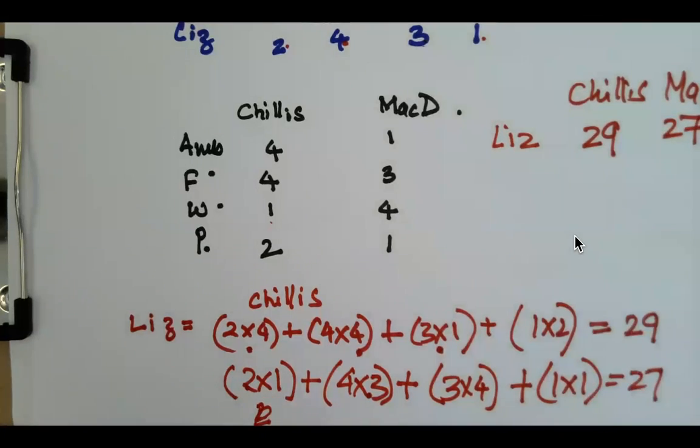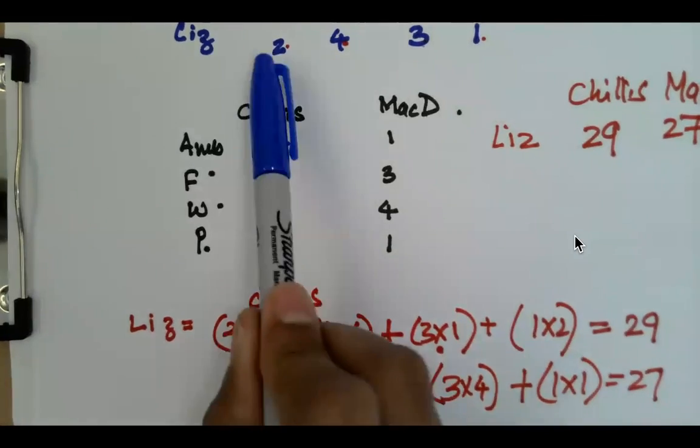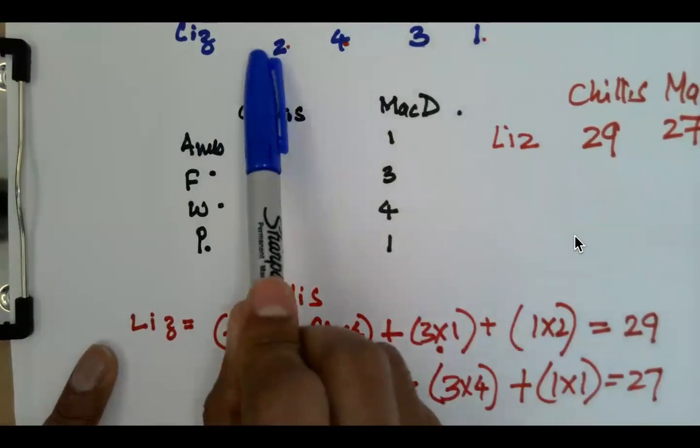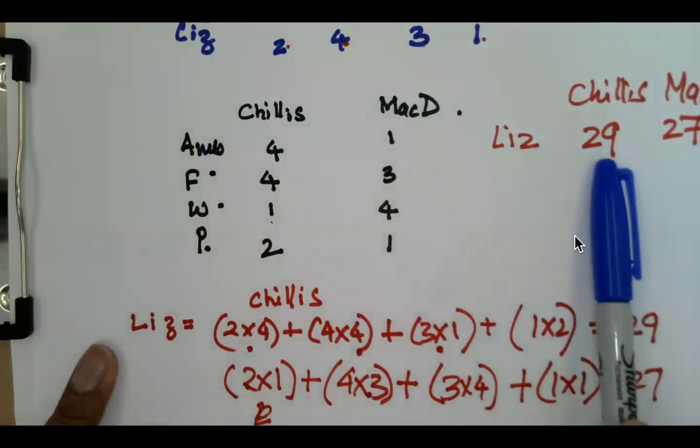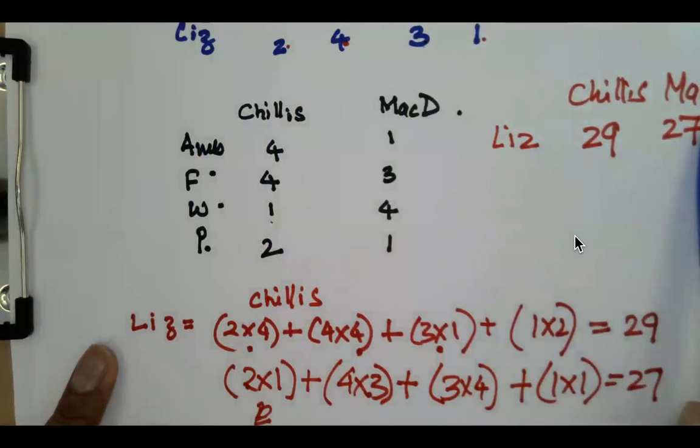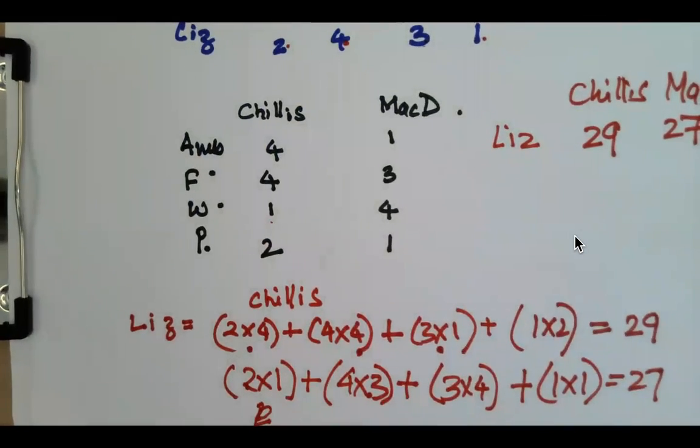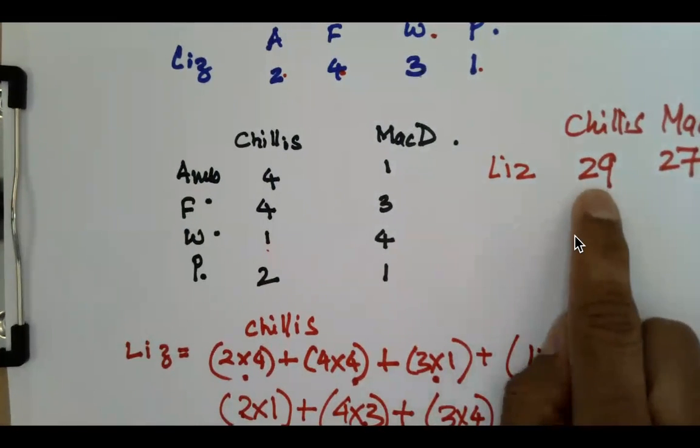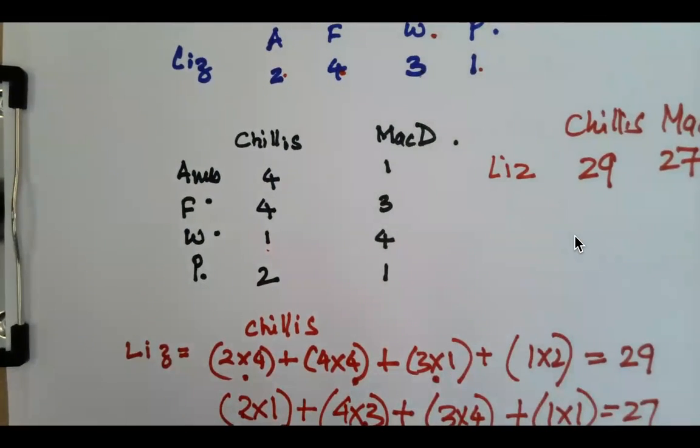So if you look here, what we have done essentially, this is only one individual, but for her, for each restaurant, we were able to calculate a score like 29 and 27. So based on this, we can definitely recommend that Liz would be more likely to go for Chili's. So we can make recommendations for her.